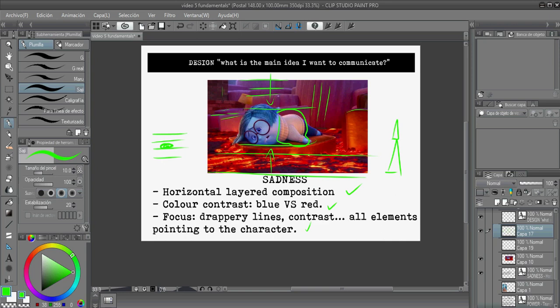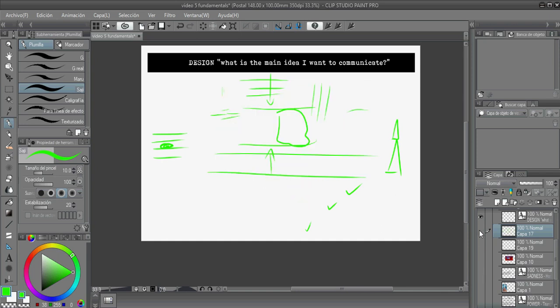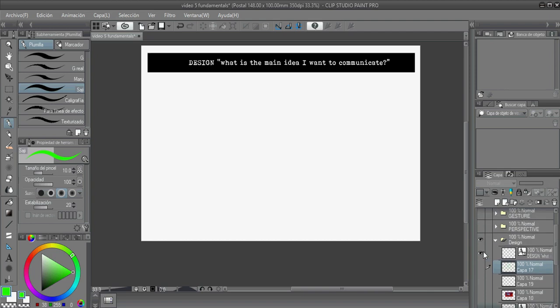So design is an important element that will help you make your images more effective, and this is very important in comics because what you want to do is create panels that are easily read and that your reader doesn't have to stop and say, what was that? Where did I see this? Etc. You want to guide them into looking at the elements quickly and be able to move on.